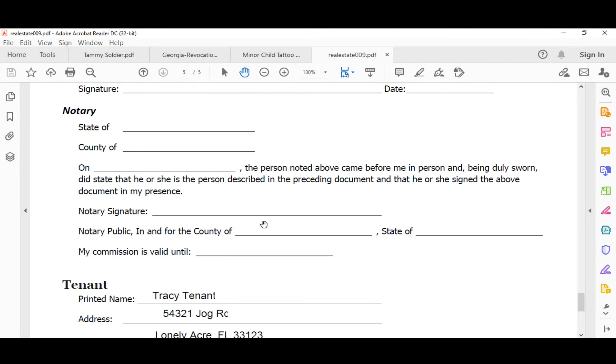This document has the venue contained twice in the certificate — at the top and also lower down. So if you didn't see it at the top, don't just say it's not there. If you have room in the certificate and it's allowed in your state, you can write it in. State of and county of is going to be wherever you are at the time of the notarization — not the county you are commissioned in, but the county where you are at the time. So I'm going to put Florida, Martin County. Then you put the date.